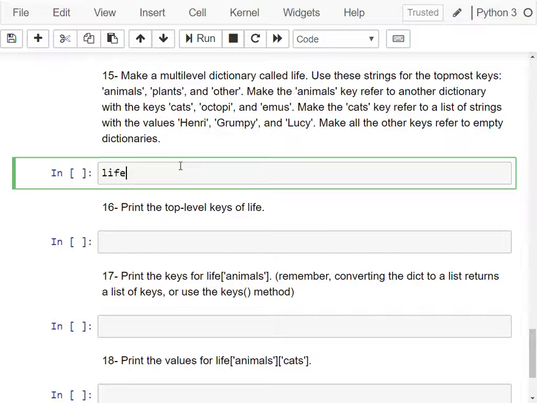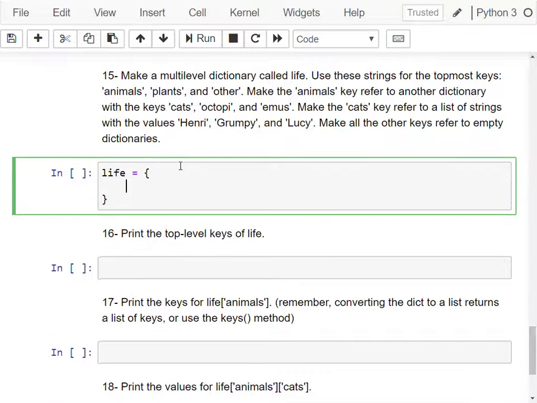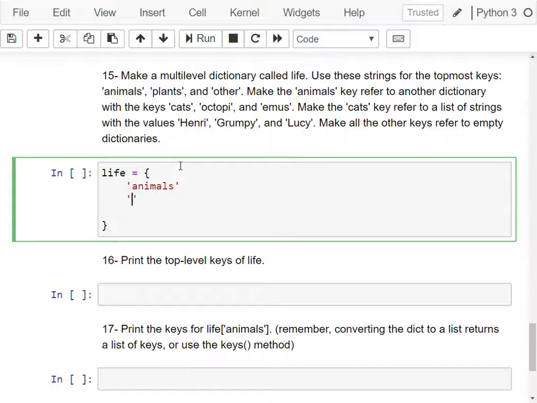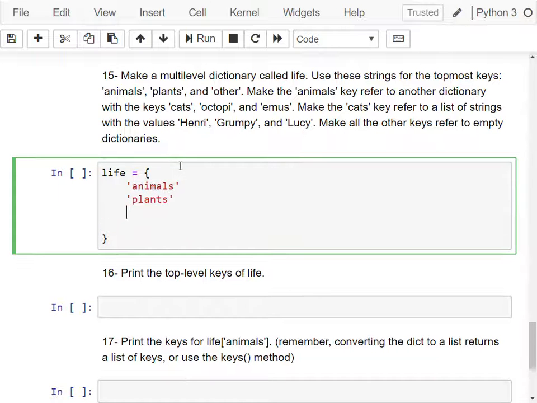So first, we have a dictionary. And I'm going to break it on multiple lines because it's a multi-level dictionary, for ease of presentation. We have three topmost keys: animals and plants and other here. Okay.